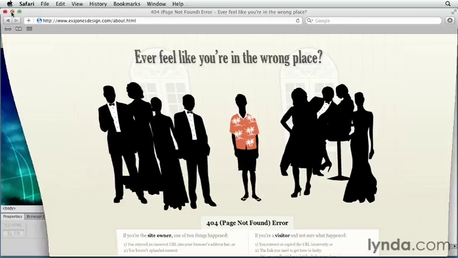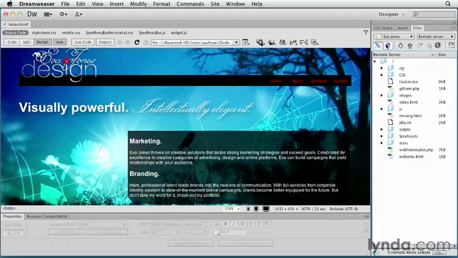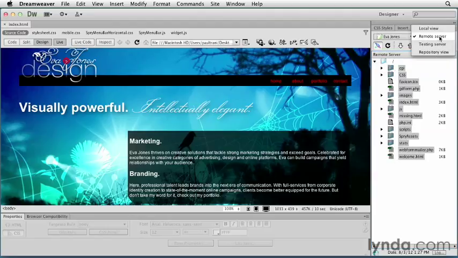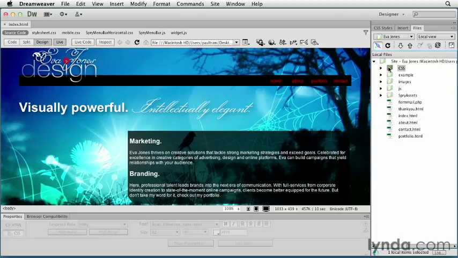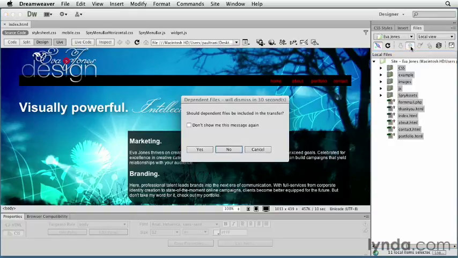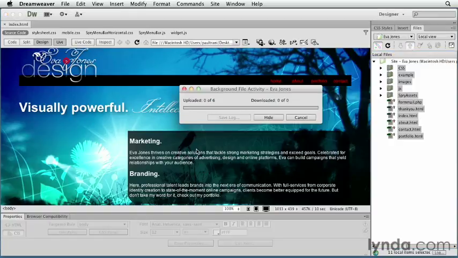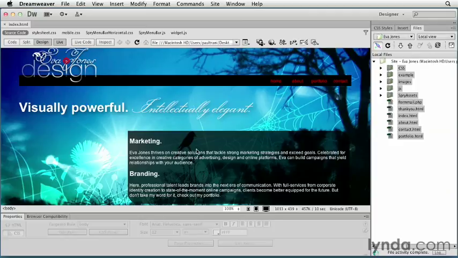So really, that is my goal right now, is to upload the rest of the content. Now, you don't need to always expand the view. What you can do is you can just select all of these files. Okay, so keep in mind, I'm going to have this local view selected, and I'm going to just shift select all of those files and select put to put all of those files, including the dependent files, everything up on that remote server, so I have the complete site uploaded. All right, with that done, all my files are uploaded.